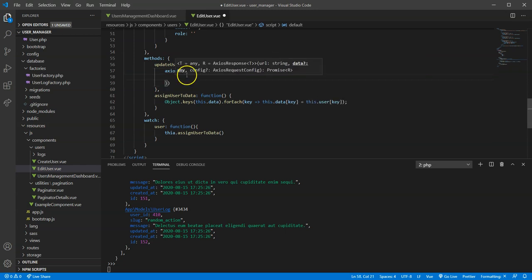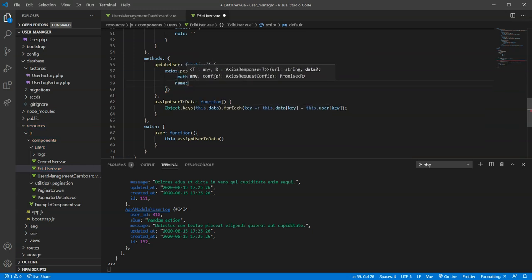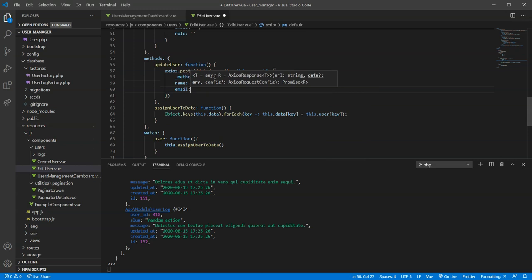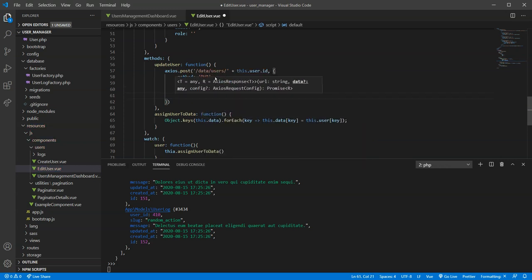Our parameters that we're going to add will be _method: 'put'. We need to pass through name, which is going to be this.data.name, email, which is going to be this.data.email, and role, which is going to be this.data.role. Now that data should go through.